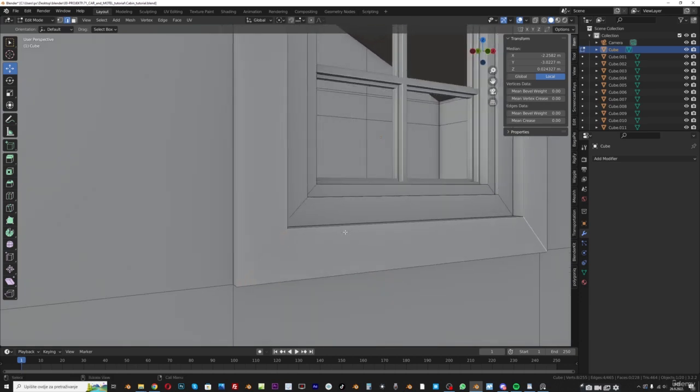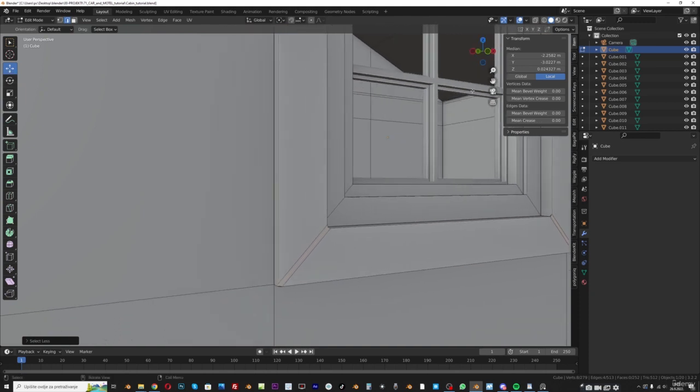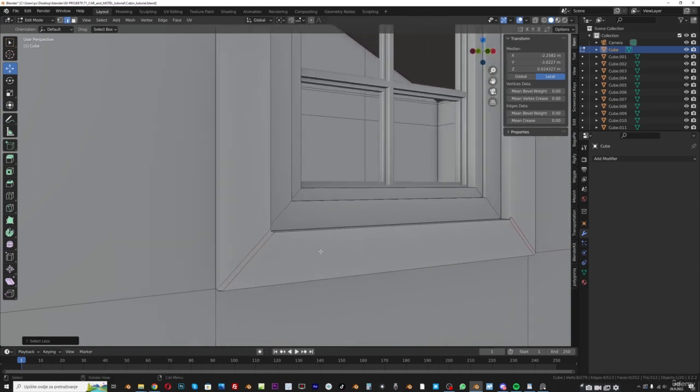And now I will press Ctrl B to bevel this, and if I scroll mouse up, I can add another loop cut here, and with Ctrl minus we can subtract selection. So if we press Ctrl plus, we expand selection, and Ctrl minus is the opposite. And now I have selected only this edge in the middle, and I can press G for grab and Y for Y axis, and I can now move this on Y axis.